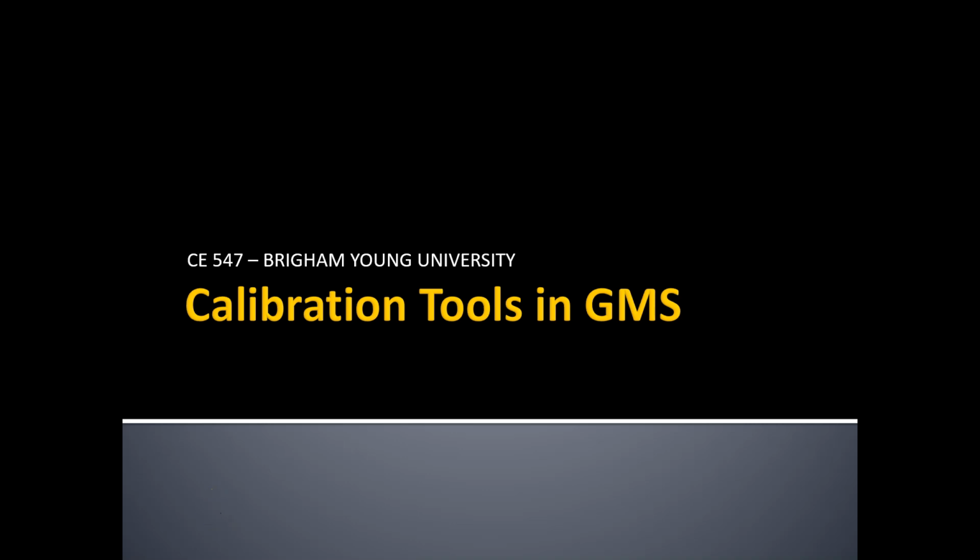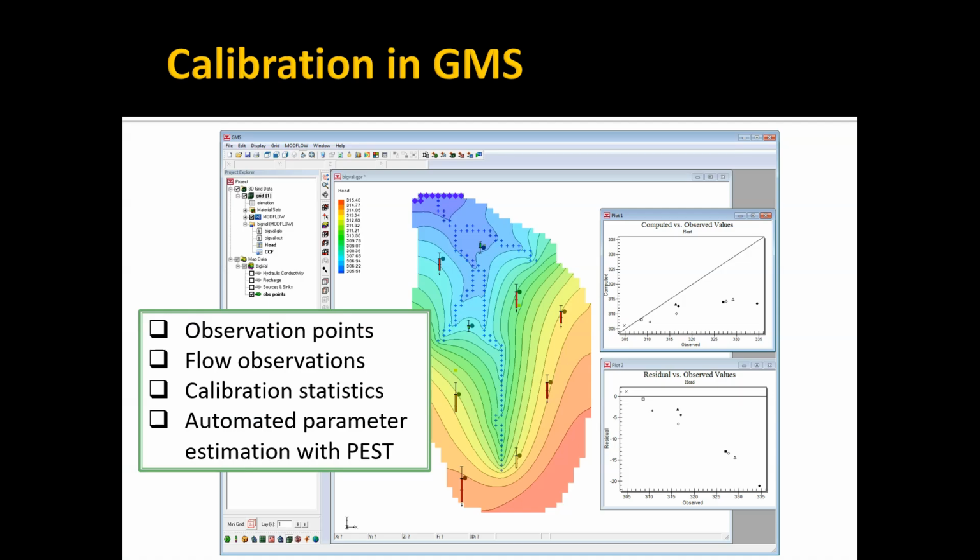Okay, this is a follow-on to our most recent video on model calibration. Now that you know the basics of model calibration and how to consider error norms and both flow and head observations, etc., the next question is, how do you do this in GMS? What tools are provided in GMS to assist you in the calibration process? And there are a lot of tools we can use, some very powerful tools to help you quickly get a feel for what your errors are looking like and how close you are to a calibrated model.